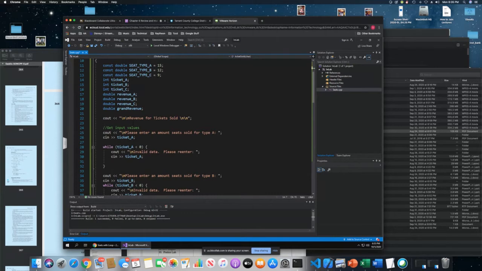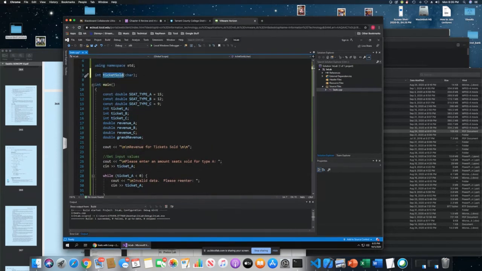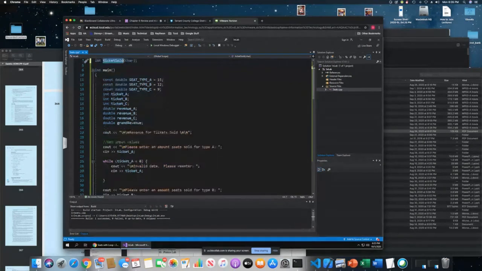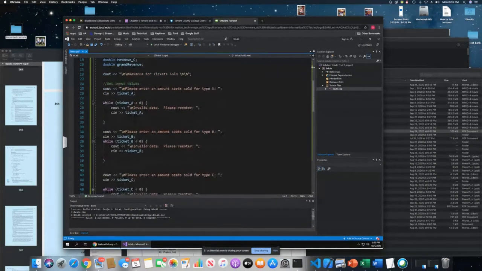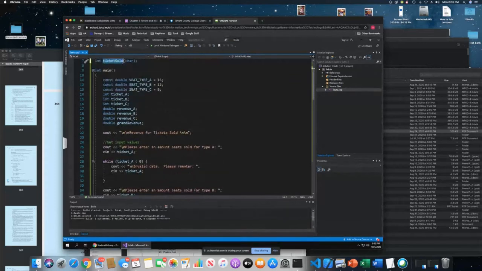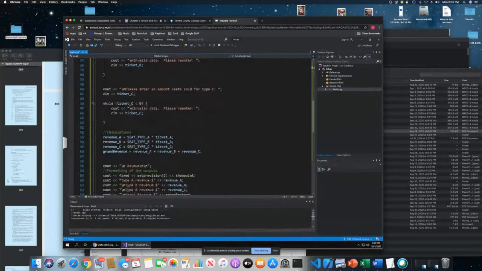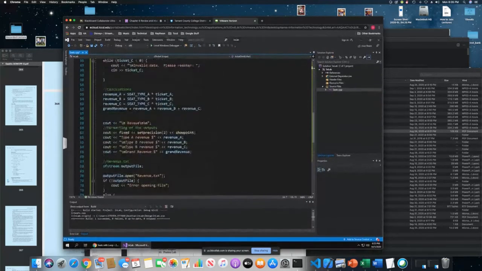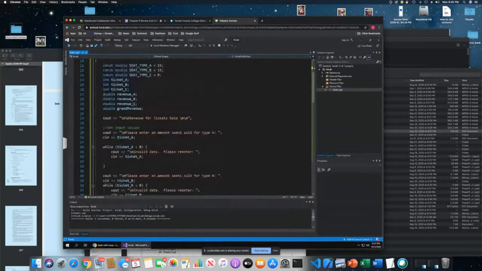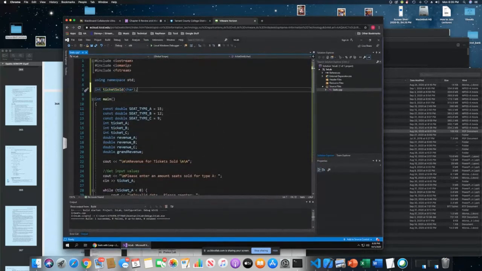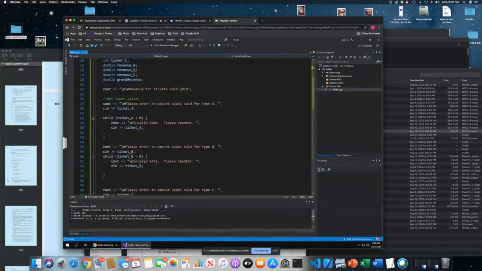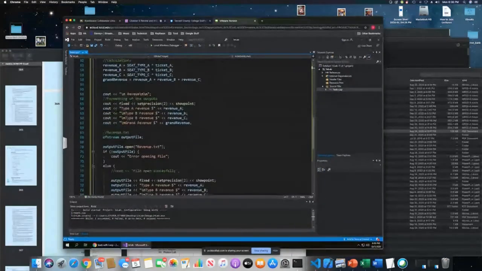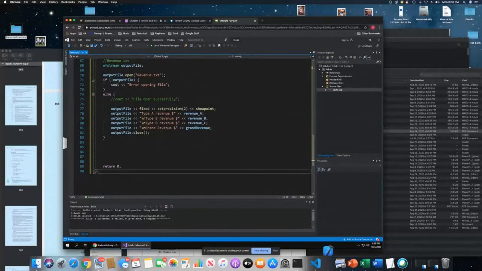Does that make sense? And then we're going to also demonstrate how another function can call a function. So for right now, since I define this function, I need to define what it does after main. So I'm going to copy this. It's easy to copy. It'll be after main.